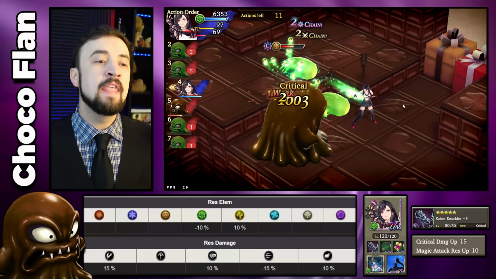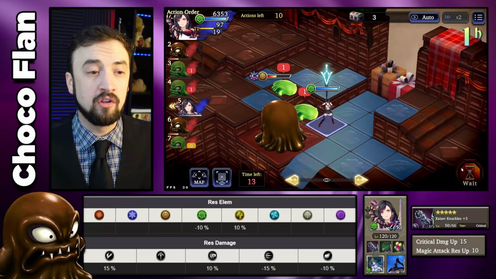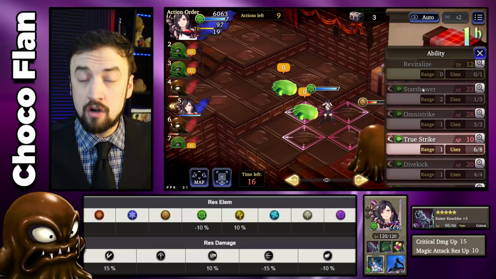Now, if you want to solo him, I can do it with Tifa, but let me tell you the tricks here that I had to use to clear it. One, I had to go crit. I was running out of turns because I wasn't doing enough damage.